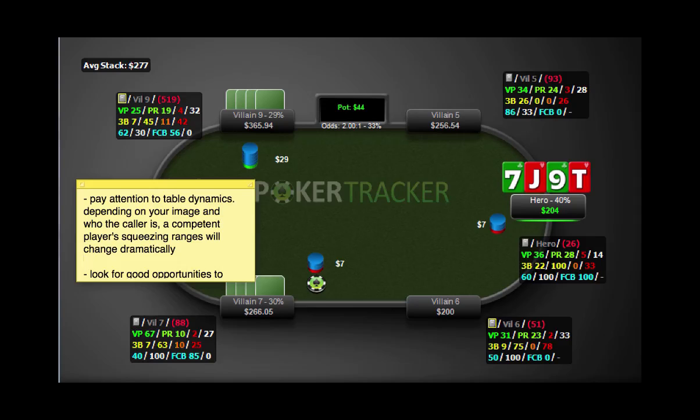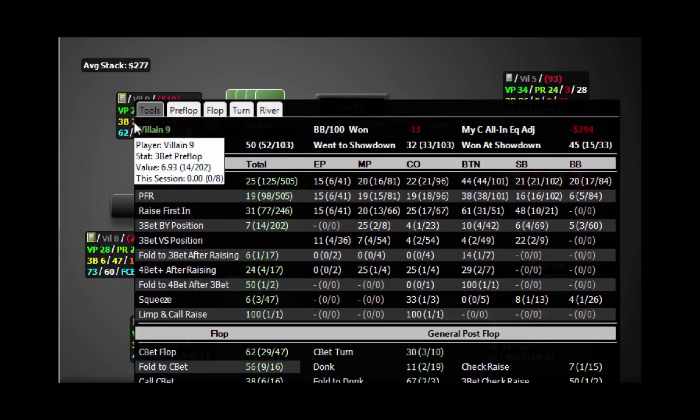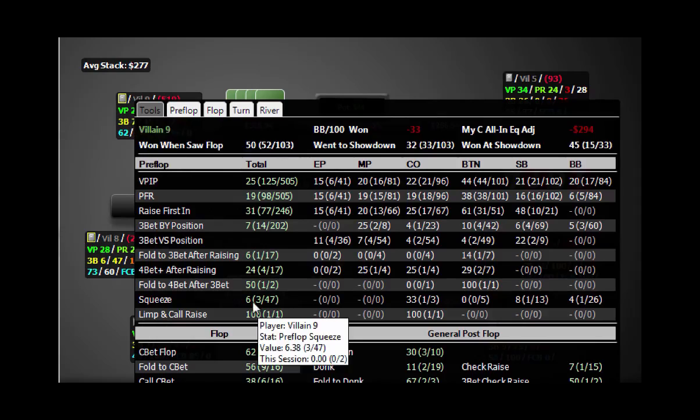They're nothing special, right? This is your average reg stats at low and mid stakes right now. 25-19, aggression frequency of 4. He's 3-betting 7% overall. So there's nothing really special about this guy through 500 hands, right? Let's look at his squeeze. I mean, 6% squeeze. He's got a little bit wider squeeze than simply the strongest aces and strongest kings.